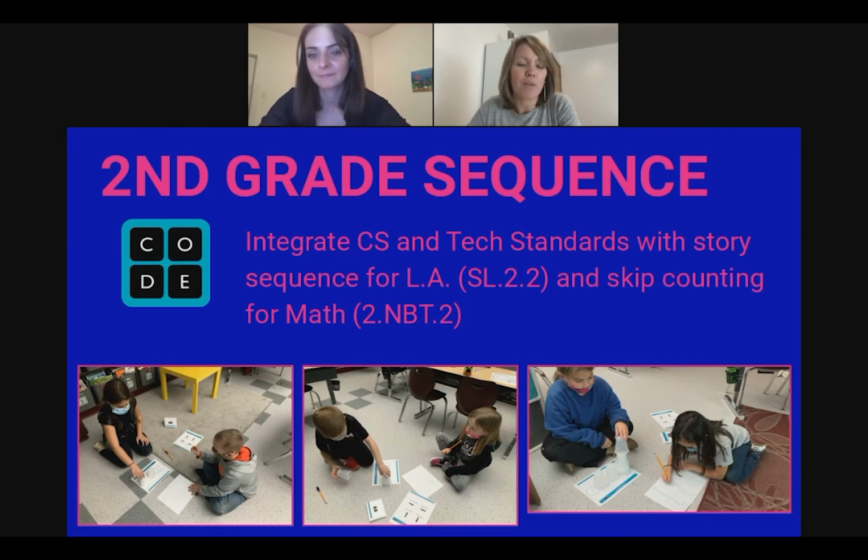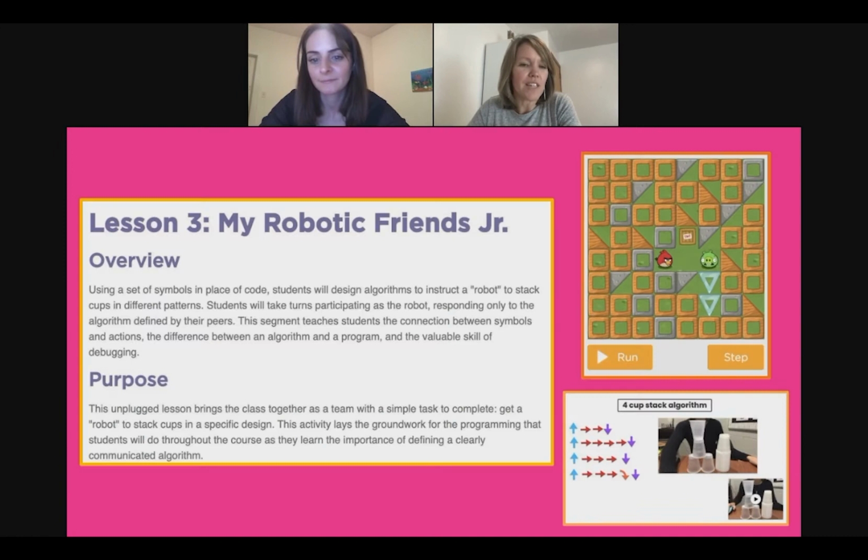So when we go from this unplugged activity that you see here, on the next slide, it will show what takes them into the part of the plugged activity. So we're taking that plugged activity then where they learn that, hey, me drawing out these arrows, which is an algorithm, which was the process then my partner did to carry out stacking the cups, we can do something similar to that now using a computer. And we're moving blocks, so doing some block coding introduction with them, and then running their program or their algorithm and see if they need to debug and go from there. So it was a really awesome thing to do.